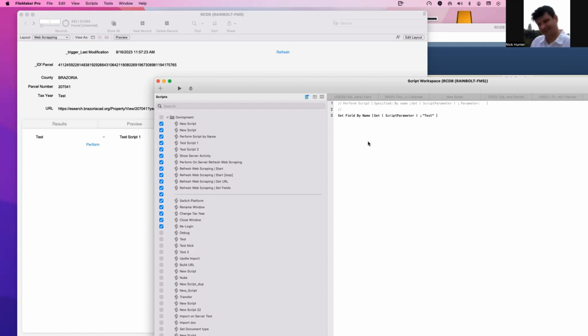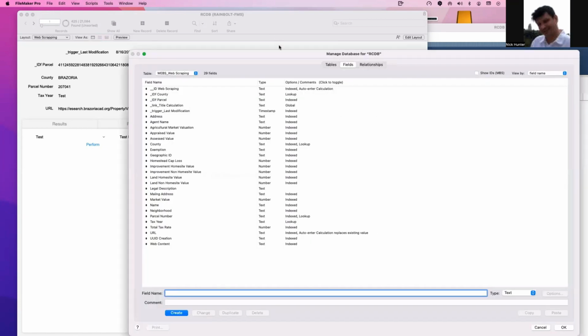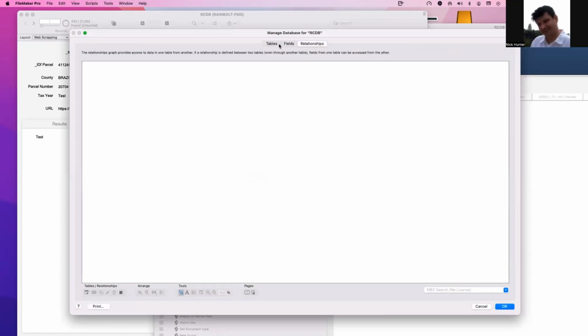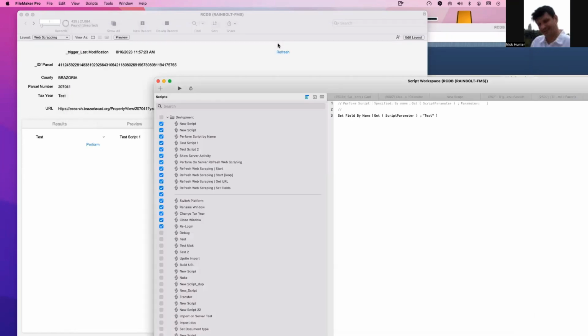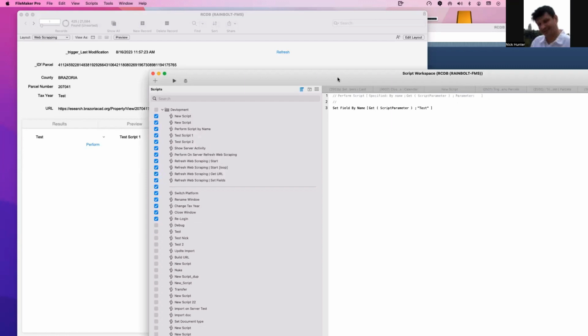Otherwise, you don't need scripts. There are many things that can be done on the manage database layout. I can come up with many examples where I'm using field calculations and relationships instead of scripts, especially for filtering.